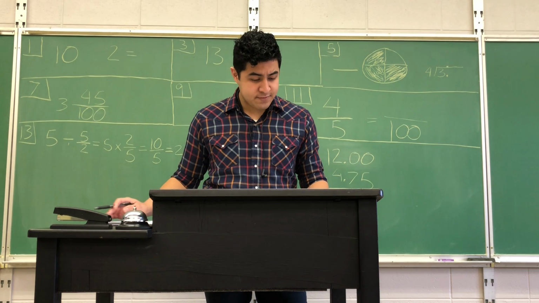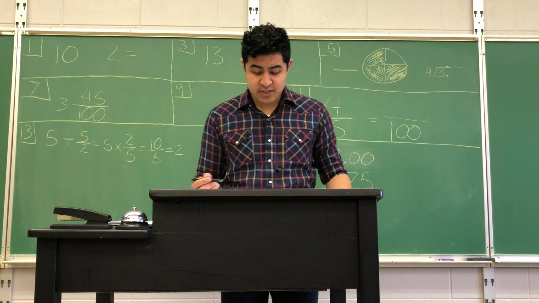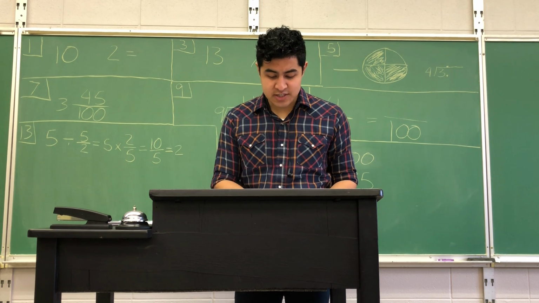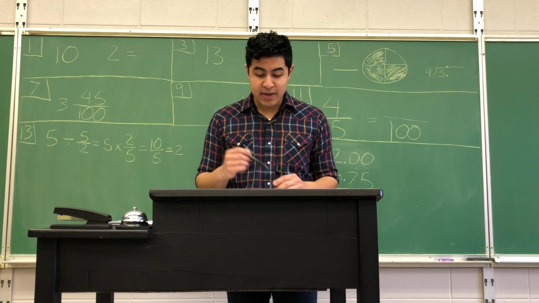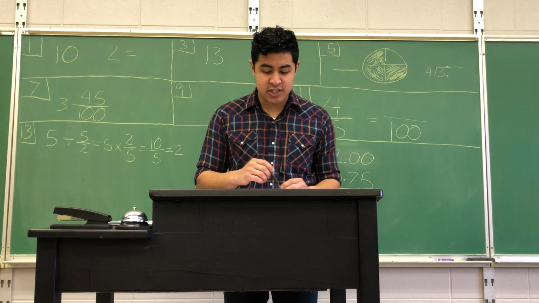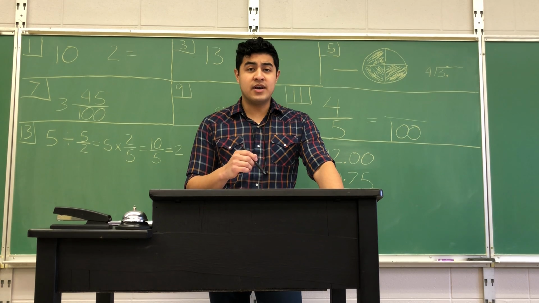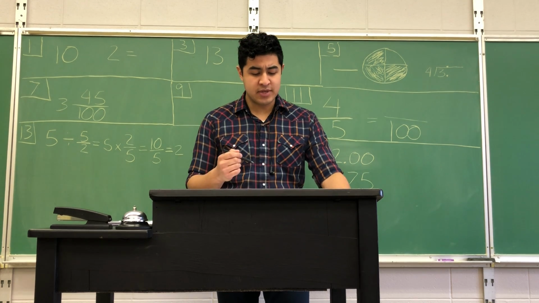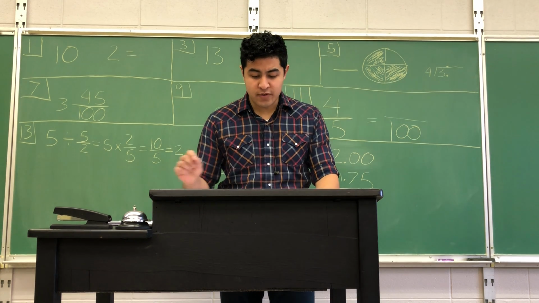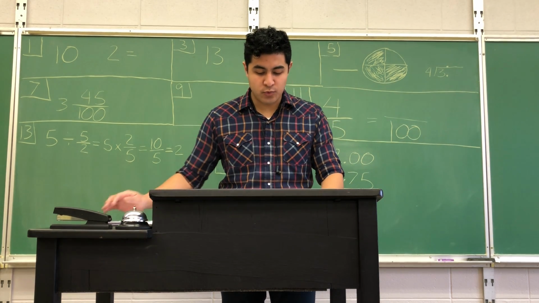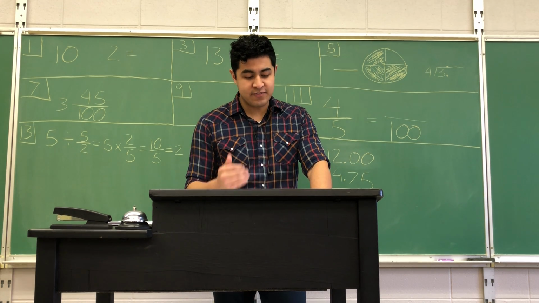Lesson 75, page 364. We have compared fractions by sketching pictures of fractions and by writing fractions with common denominators. Another way to compare fractions is to convert fractions to decimal forms. Now, we've already done this in a couple previous lessons, but we're going to be doing it some more here. Example number 1. To compare these fractions, first convert each fraction to decimal form. And the fractions we're given are 3 over 5 and 5 over 8.